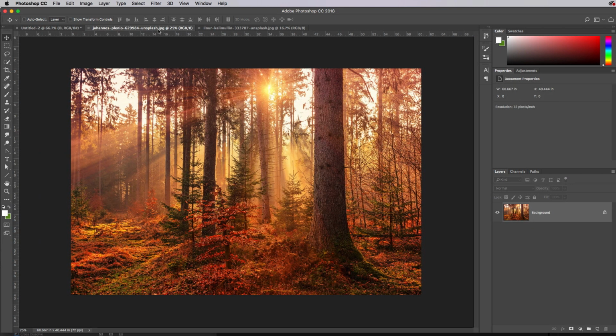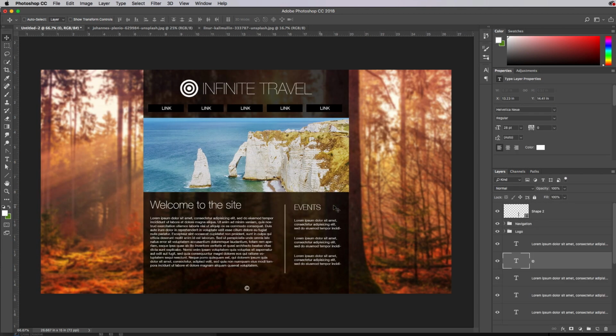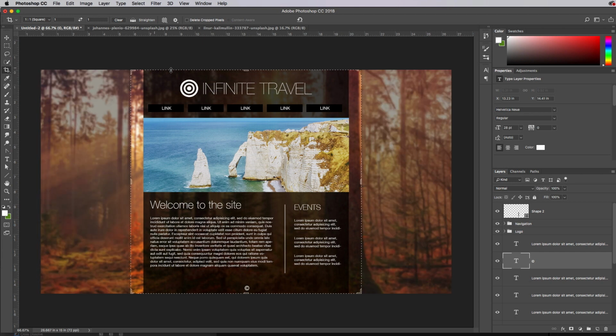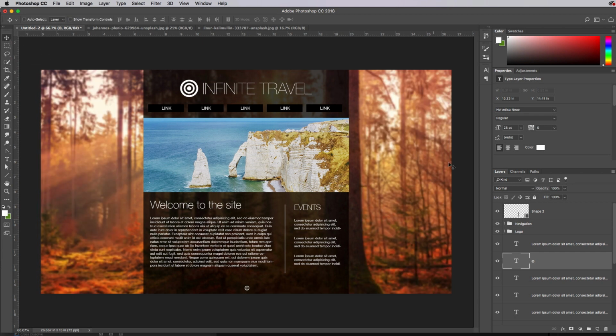So I'm going to go to my background image, and a lot of people slice and dice this, and they use these cut tools under the crop tool to sort of slice these things out, but I don't do that because I don't want this logo to have the semi-transparent and this photo behind it, because I might want to switch this photo out. So I like to create them as separate pieces. But if you look on YouTube, there's a bunch of videos on creating a Photoshop mockup and how you can slice and dice or actually use that mockup to create the entire structure of your website.